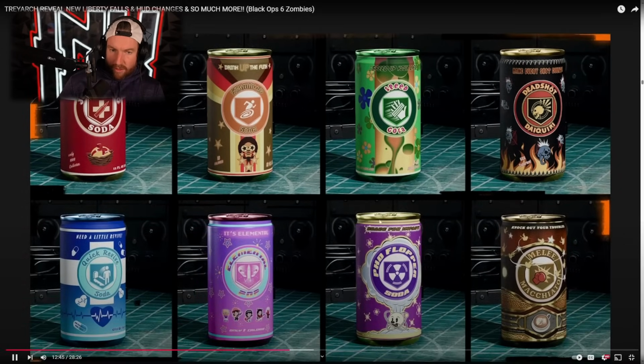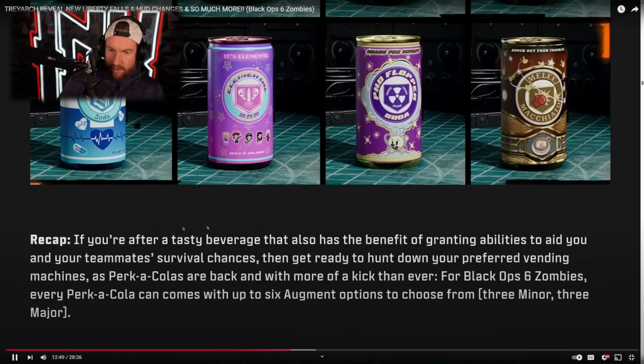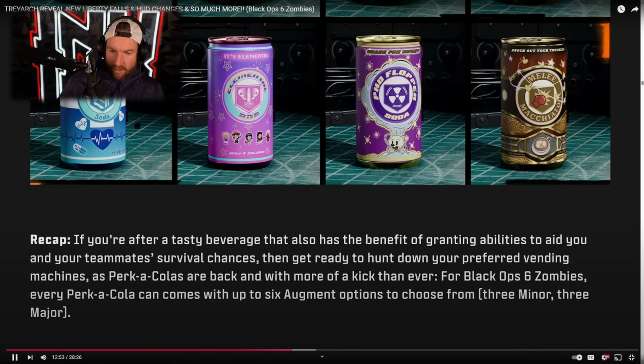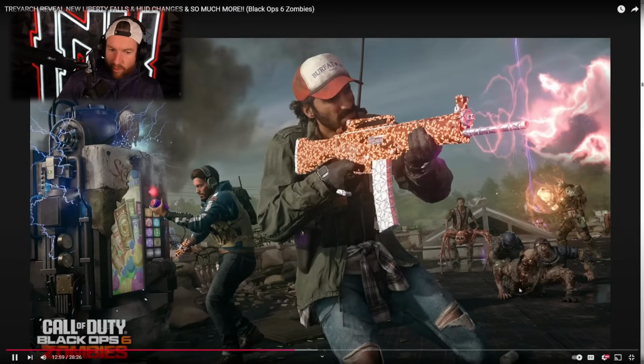Oh, then we have all of the perks here. Look at those, ladies and gentlemen. They look so good. Each beverage has a benefit granting abilities to aid you, so get ready to hunt down your preferred vending machines as Perk-a-Colas are back. Every perk comes with 6 augments, 3 minor, 3 major. Yeah, so that's what we were seeing there.